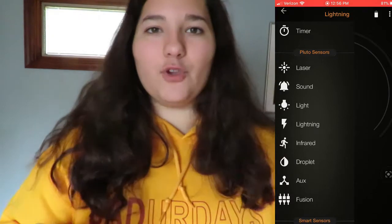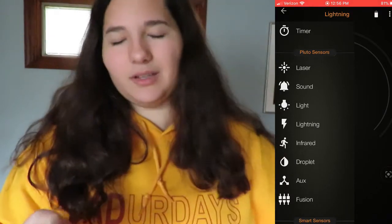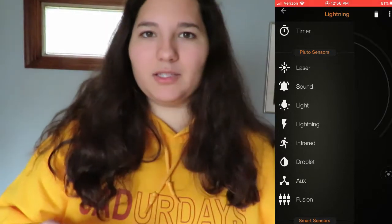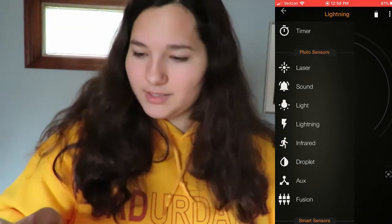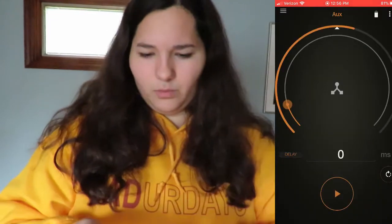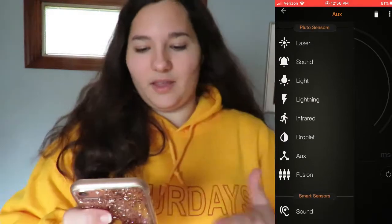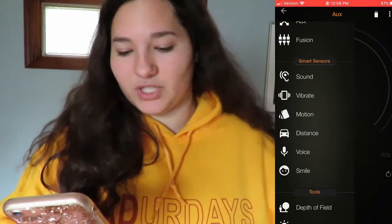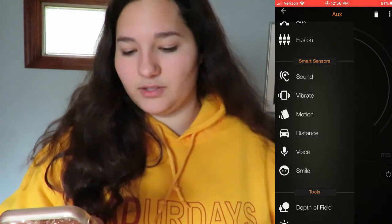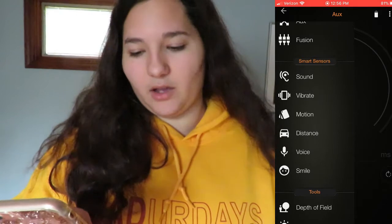Droplet is for if you have another accessory from Pluto Trigger, which this just allows you to take pictures of droplets from the valve that you can buy as an extra. Aux, I'm not entirely sure what it's for. And then Fusion, I'm not really sure what it's for. And then the smart sensors obviously are sound, vibrate, motion, distance, voice, and smile. So it'll sense when you smile and it'll take a picture or video.